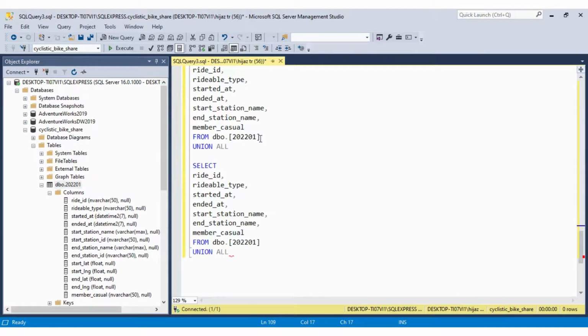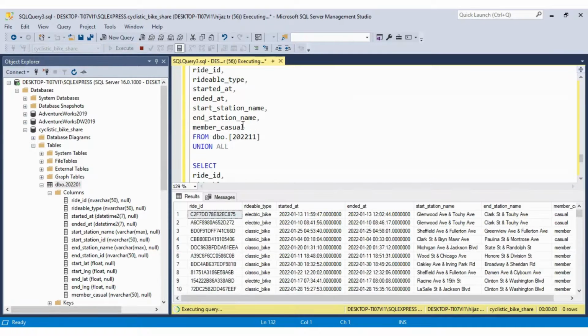Now I'm copying and pasting this whole query and then changing the name of the table. Like from 2021 I can change it to 2020 for January, and if it's not January, I change it to February, then March, April, May, June, July, August, like the 12 other months. I'm using the data sets of these 12 months and combining them in our prepare phase. Now this query is taking time because our data set has a large number of rows and columns, so it takes a while.